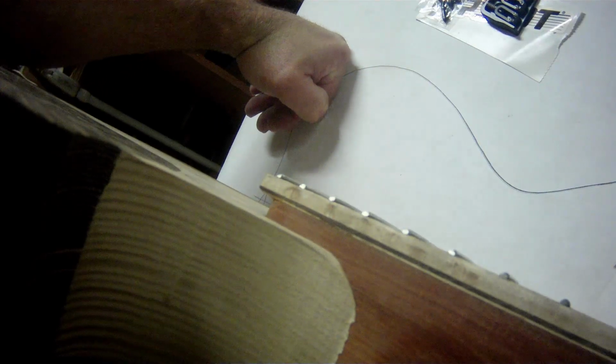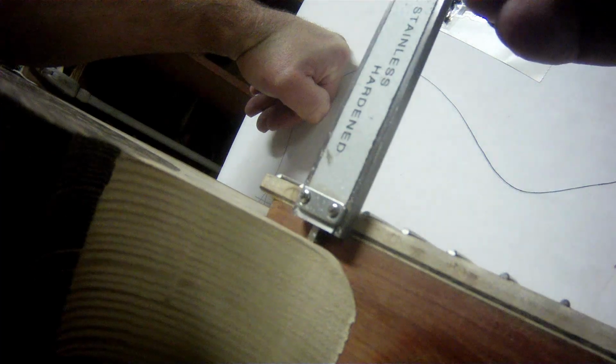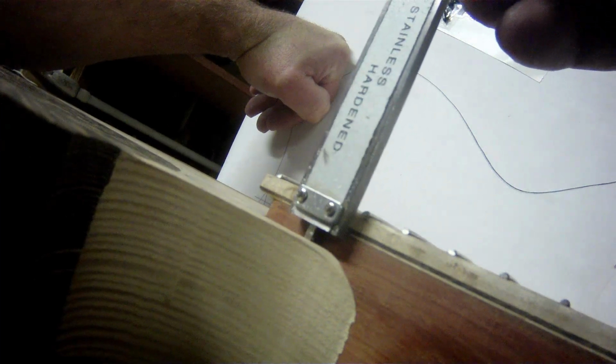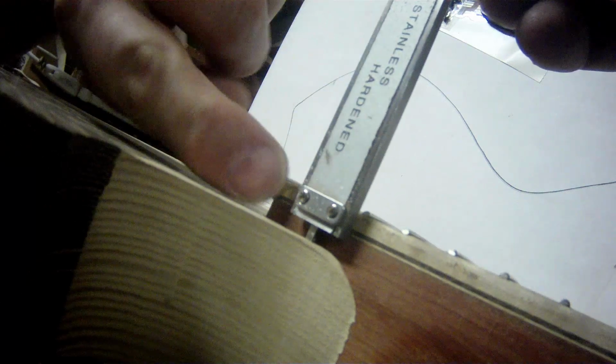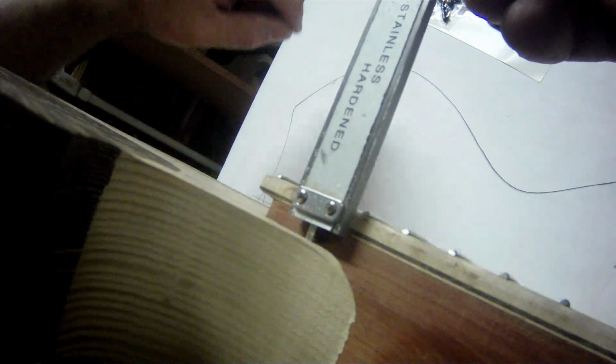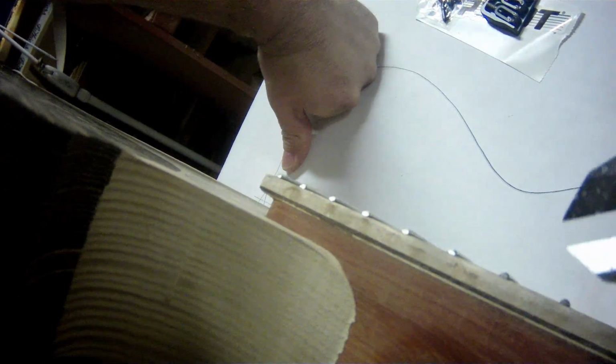Okay, probably not the most ingenious way to go at this, and I'm kind of doing it by eyeball, but I'm just setting this to where the base is about at the depth I think the neck needs to sink to. So the difference that we actually have measured here is how much needs to come off. About 1/8 of an inch needs to come off of one or both.